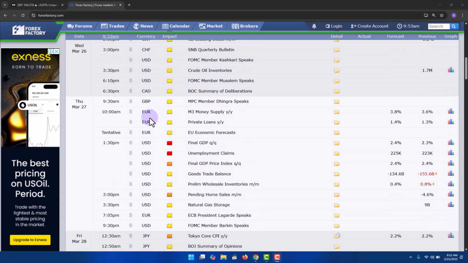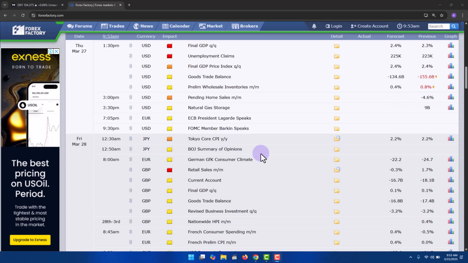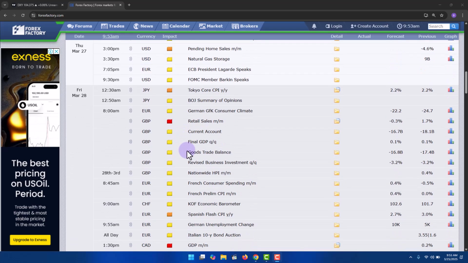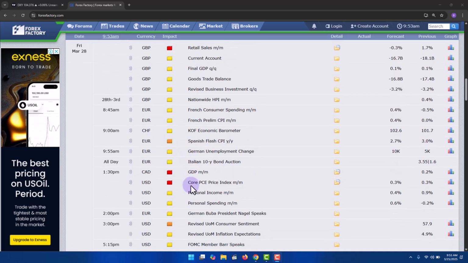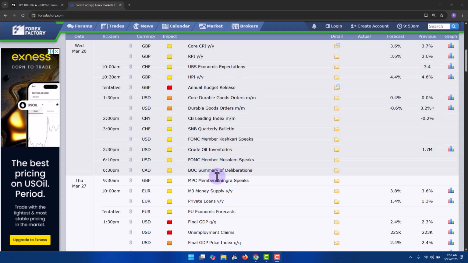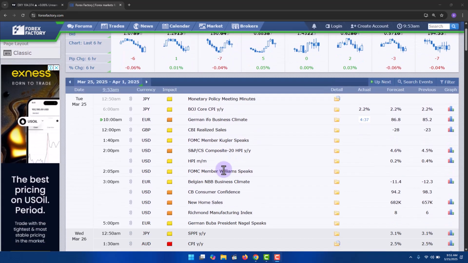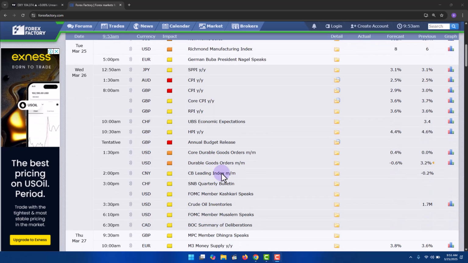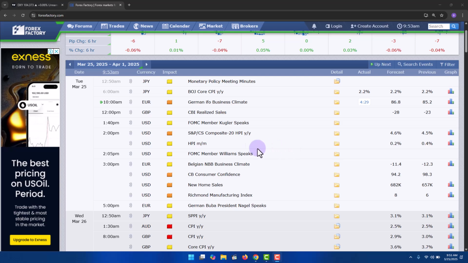So just go through all the economic calendar. Thursday we have high impact on the dollar at 1:30 p.m. This is during the New York session, so we should anticipate volatility during the New York session. Then Friday again, GBP, Canadian dollar, and also the dollar, we have high impact in this event. So the best pairs to trade this week should be the dollar paired up with the GBP or the dollar paired up with the euro, since we see there's high and medium impact news events across the dollar and the euro USD during the week.